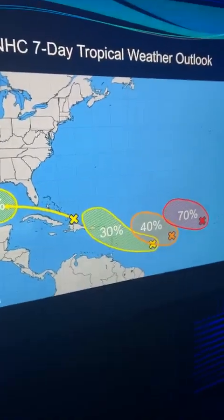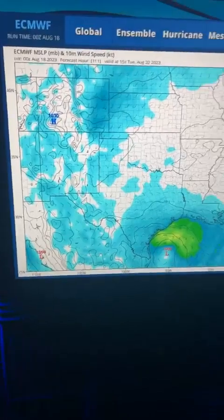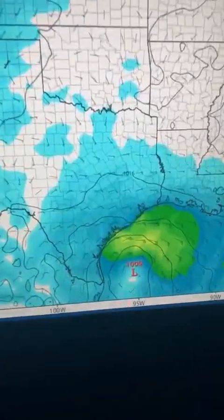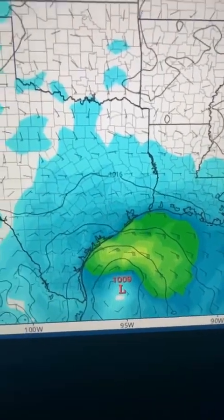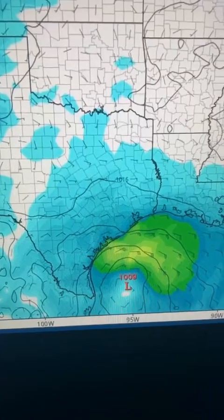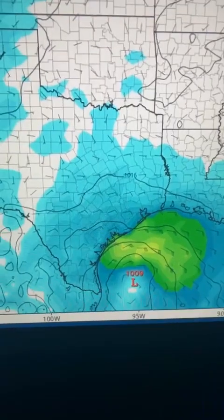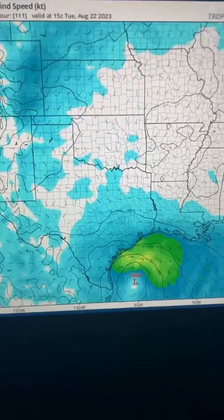And let's look at what's going to happen in the Western Gulf when we get to early next week. We're going to see that this area out there close to Texas is going to be trying to get its act together and going to try to become a tropical cyclone. Look at this. This is the Euro model for next Tuesday morning around 10 a.m. And you can see this low pressure area out here in the Western Gulf. And these are isobars here, lines of equal pressure. You can see it's trying to get a closed circulation around a well-defined center. You can see the wind barbs there, gusty wind from the east there along the central Texas coast. That's what's forecast for early next week.